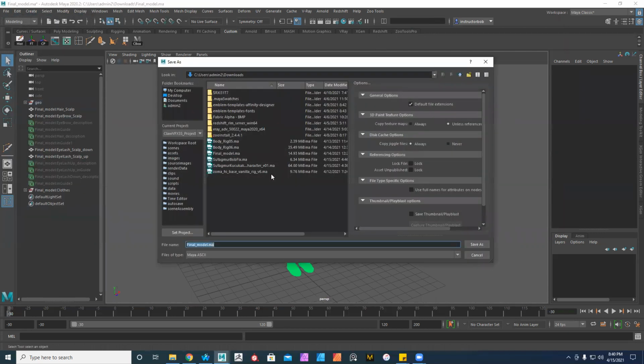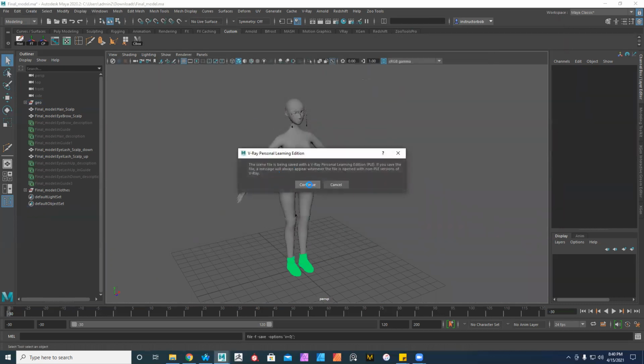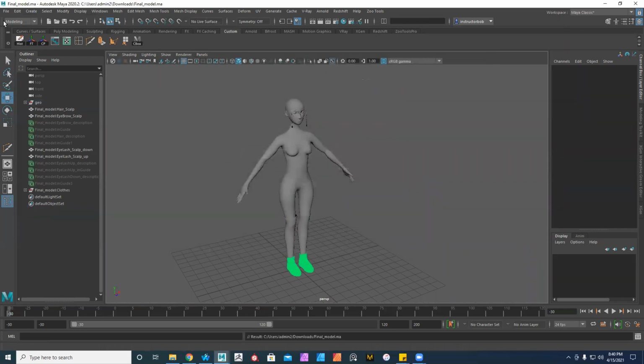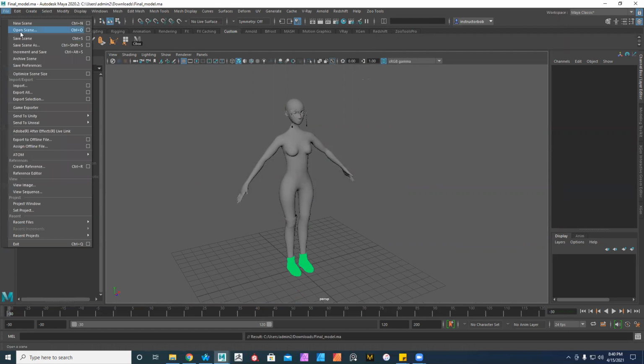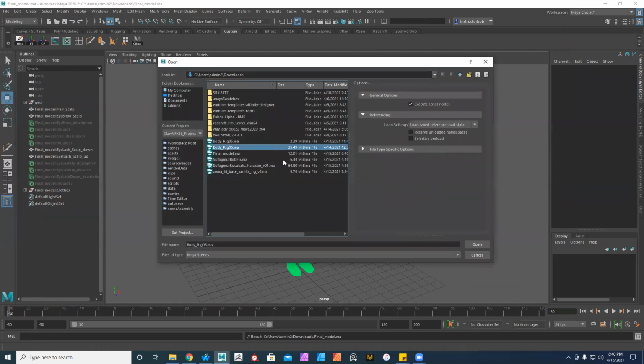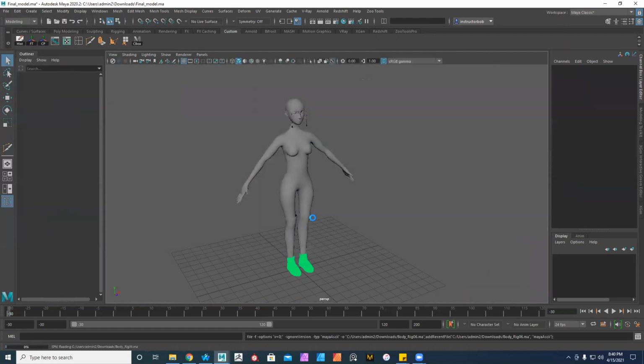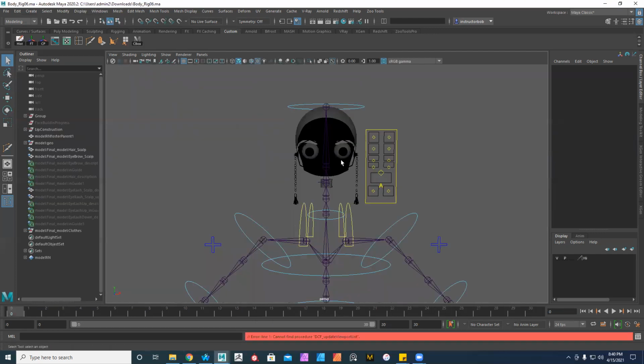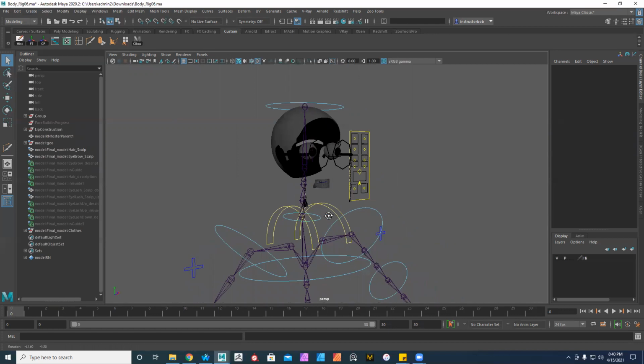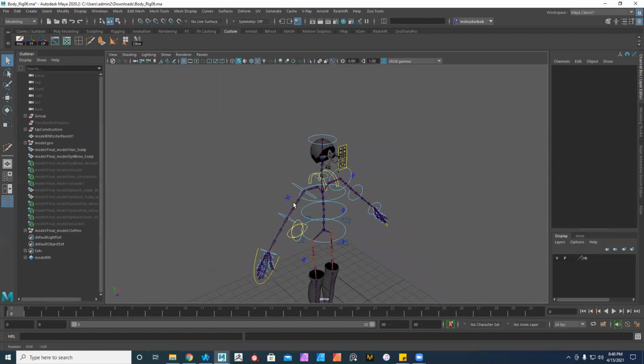I don't think it's going to hook up with that rig. I will put it in here, final model. Okay, underscore, do you want to replace it? Sure. I think the rig probably has to be done over again. I go to open scene and I go to rig number 6 and I hit open. I'm probably just going to have to reference this in again. And yeah, you can see here, it totally gacked.